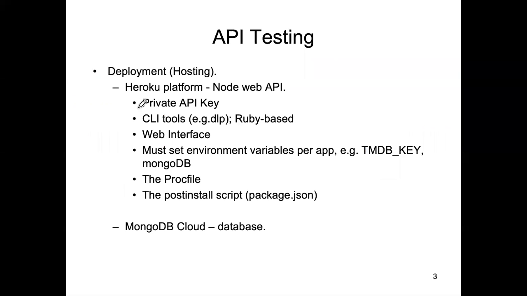The Heroku platform also comes with a number of command line tools that you could install on your own machine. The only problem, though, is you have to have the Ruby language already installed on your machine. Now, I have purposefully avoided that, and you won't have to do it either. But just to let you know that there are some CLI tools.